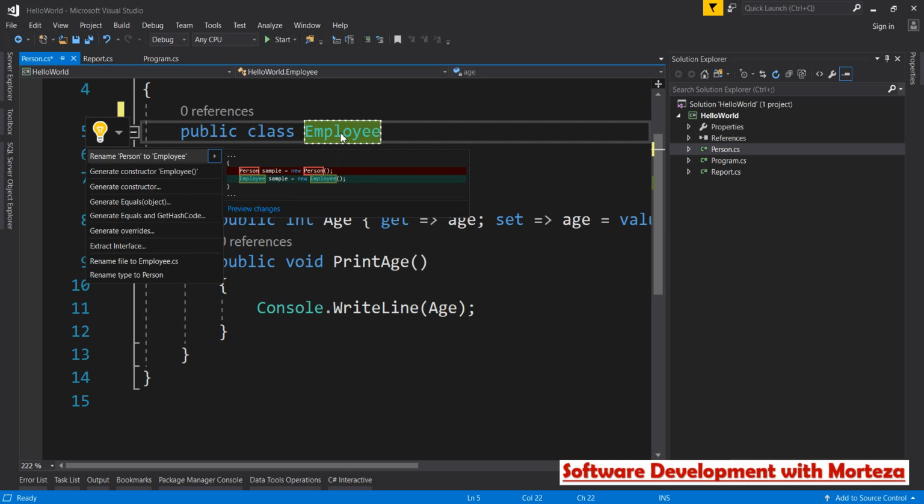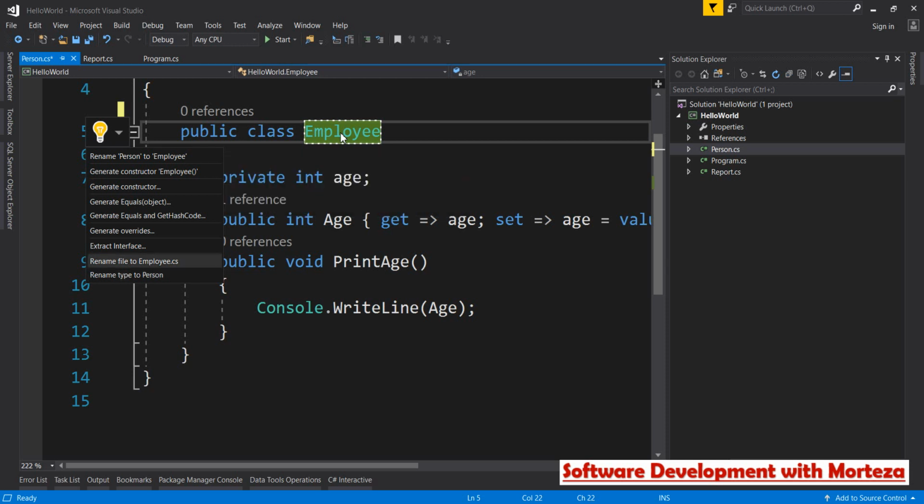The quick actions come up, and all the way down this list, we have two options: rename file to employee.cs, rename type to person. It gives you two options. The first one is going to rename the file according to the name of the type, and the next one is going to rename the type based on the name of the code file, which is person.cs.